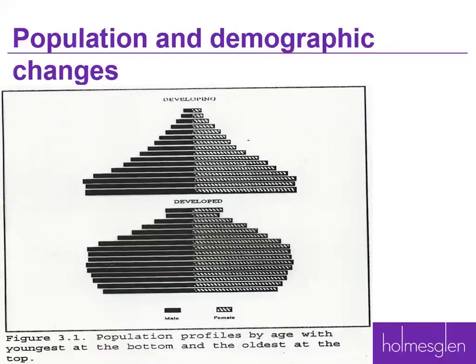So, no numbers on this one, but it's a typical chart, and in McMurray, there's similar pieces about how many people of a given age, male or female, there are in a society. So in a developing country, people grow. This might be, say, 20. These might be five-year increments, and then it just tapers off. In a developed country, there's a bulge in middle age, societally and otherwise. And there's reasons for that. And they're complex.